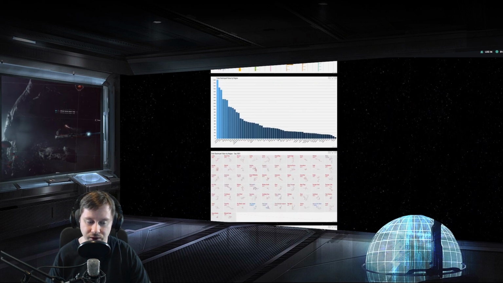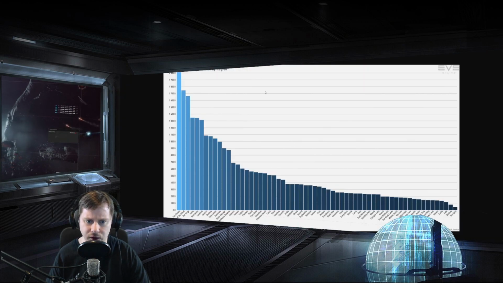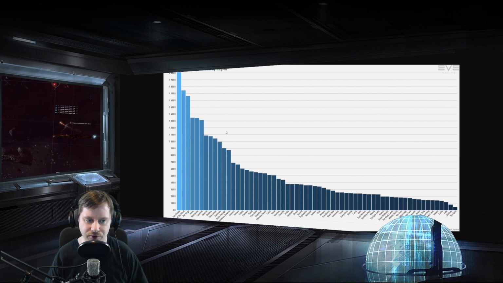Total value destroyed by region, we can still take a look at that for September as well. The Citadel, Veil of the Silent second, all right, the Forge. So Delve falling back, I think, in the previous ones. Delve was definitely high up there, but things, as we've seen, have stabilized substantially. And then the Forge and the Citadel, I think, trade hubs, player-owned, and Jita 4-4. So those still have quite a little bit of activity.